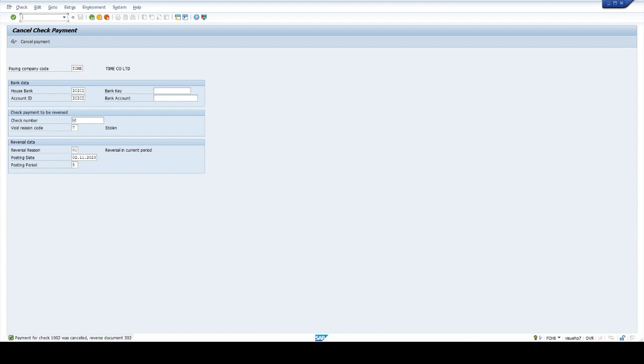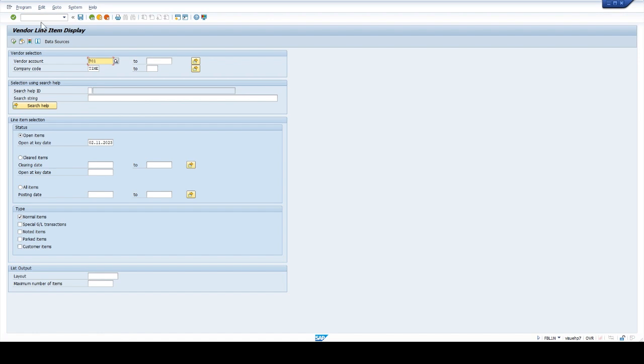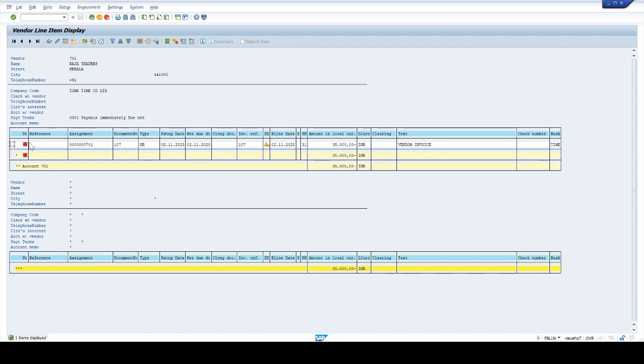Next, vendor line items display, T code FBL1N. Select Open Items, click on Execute. Check number 1002 was cancelled and payment document 209 was reversed. Again, it is showing as an open item. Next, check encashment date updation, T code FCH6.